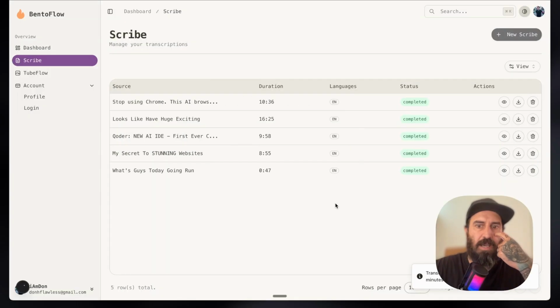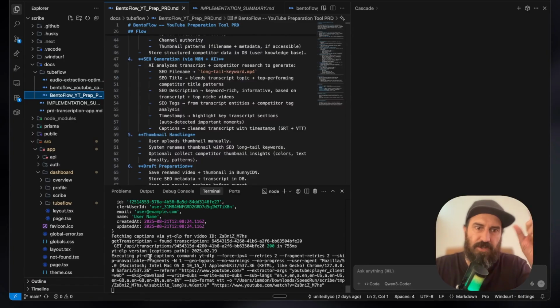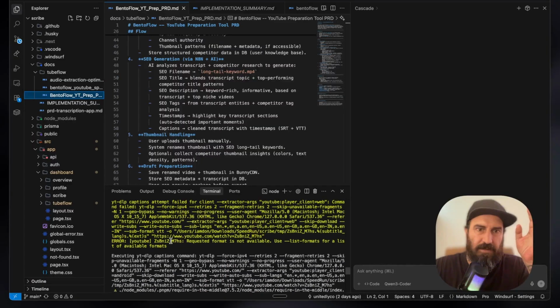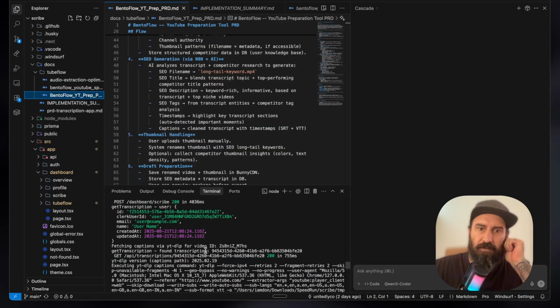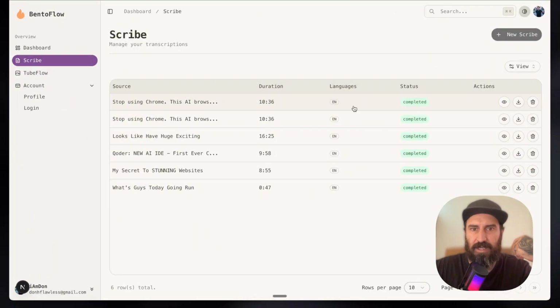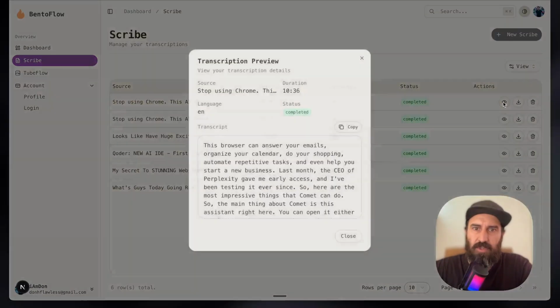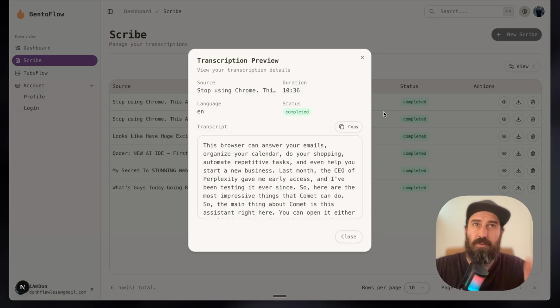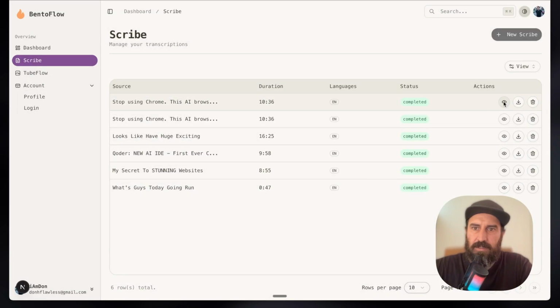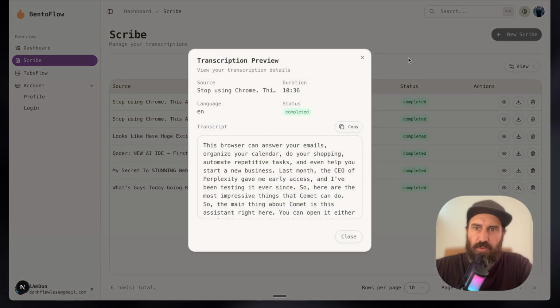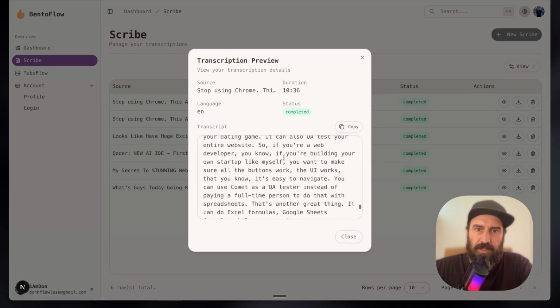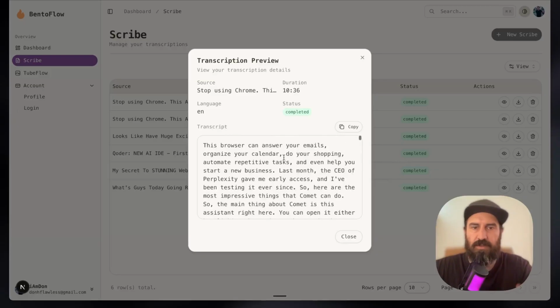transcription. So how I did this is it first checks if there is a caption available for that video. It will download that, and it's pretty fast. But if there's no captions, it would download very low quality audio and then send that over to Grok to get the transcription. And so I have this modal, and you can see a whole 10 minutes of the transcription.